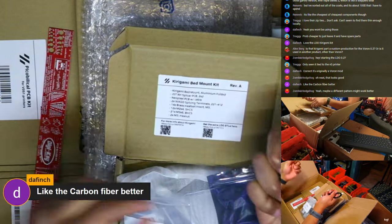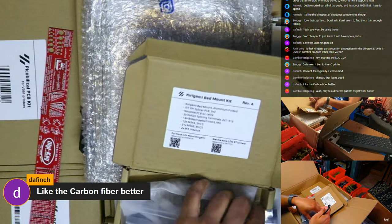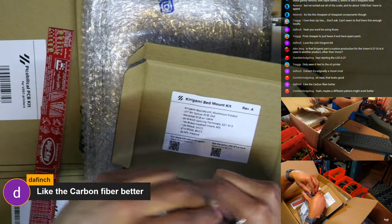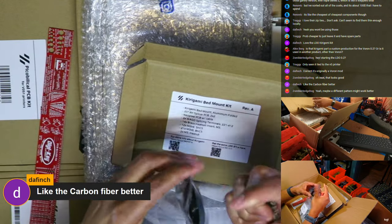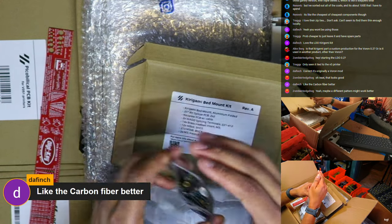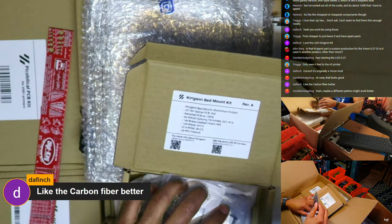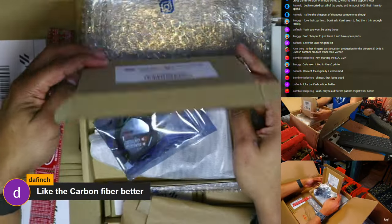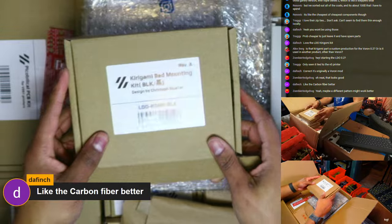So I really thought that was a huge benefit of the Kirigami kit, so I went ahead and bought this and put it on my Formbot. So I should be pretty familiar with that process. I'll say that's going to be an interesting thing in general, to see how much faster this kit goes to build now that I'm a lot more familiar with the V0.2 build process.